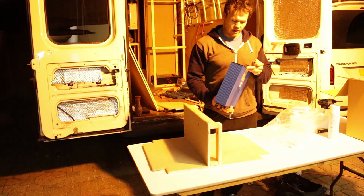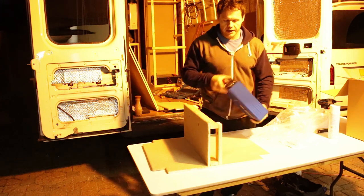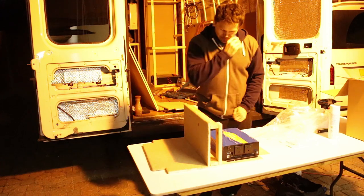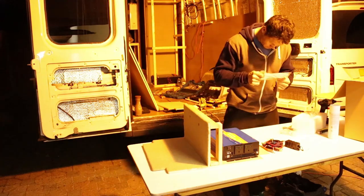It's got a USB port there. I'm gonna throw more of those in anyway. But yeah, so I'm gonna get this ready to go on this bad boy. So I've got instructions to read and stuff, so speed through.